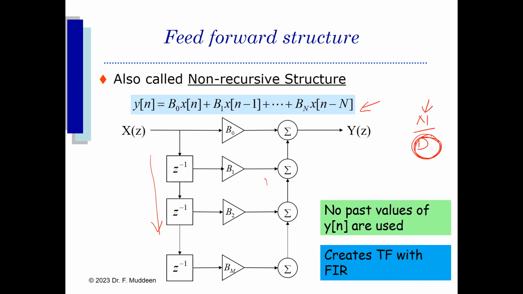This creates a transfer function with what is known as a finite impulse response. In other words, if I were to put the values of X in, Y stops once X is finished. There are no past values of Y associated with this. So you put in X, once the Xs are finished, and it runs through all the old stored values of X, that's it, the thing stops. So you get a finite response with a transfer function like this.